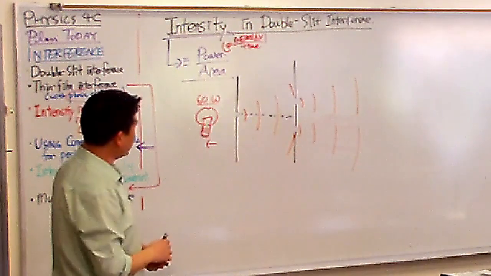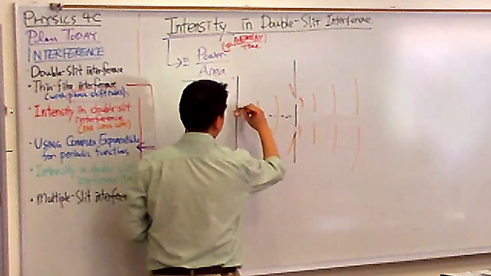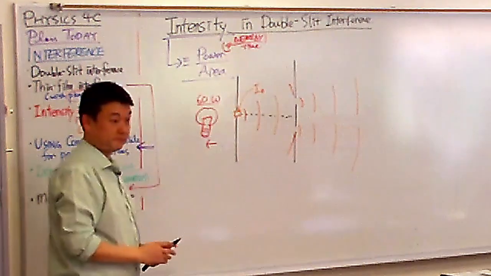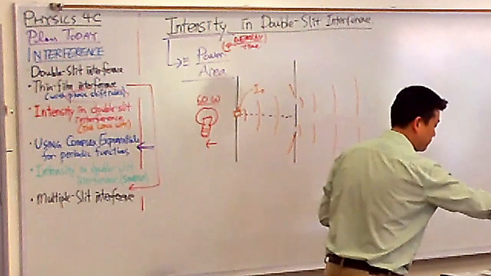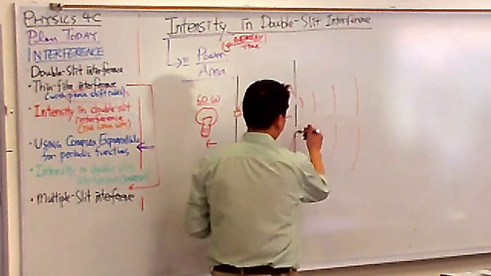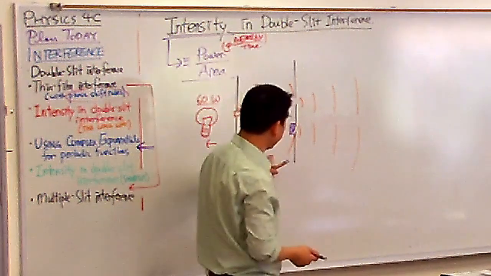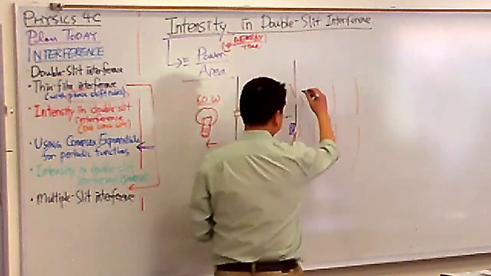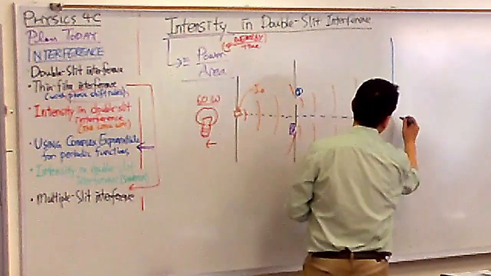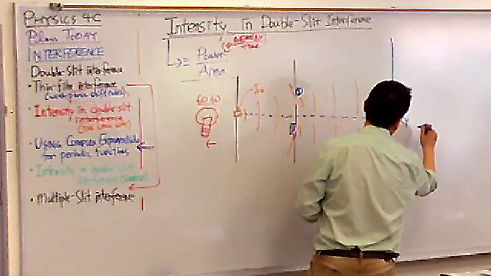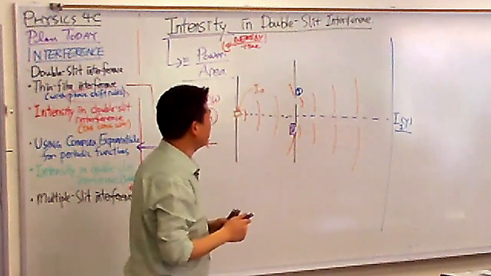Let's say you knew the intensity of light at this point, intensity I naught. Let me make this simple for now. I'm going to block off the other slit. So for the time being, you don't have to worry about the second slit. All you are worried about is the first slit, slit number 1. And on this screen, let's say I'm looking at the intensity as some function of y due to slit number 1 alone. Let me ask you this question.